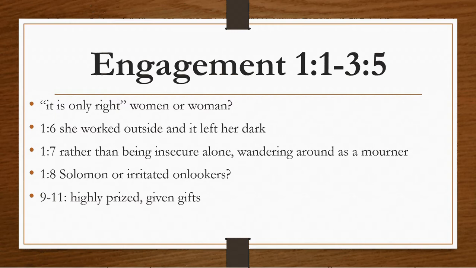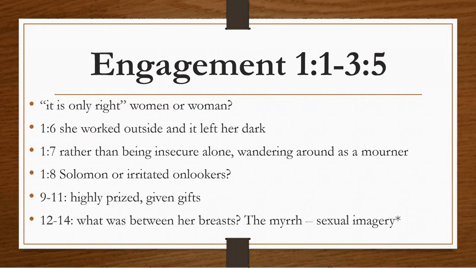No? Okay. Verse 12: "While the king is on his couch, my perfume releases its fragrance. The one I love is a sachet of myrrh to me, spending the night between my breasts. The one I love is a cluster of henna blossoms to me in the vineyards of En-Gedi." Now, there is a little bit of confusion here, thanks to the CSB. It makes it sound like it's saying something that it's not saying. What was between her breasts? Based on the CSB, it sounds like it's the guy, but that's not how it is. It actually kind of clarifies itself, which I don't know how it got past translation like this. If you look in the NASB, it has it worded better. The one I love is a sachet of myrrh to me. Now, the myrrh is between my breasts.